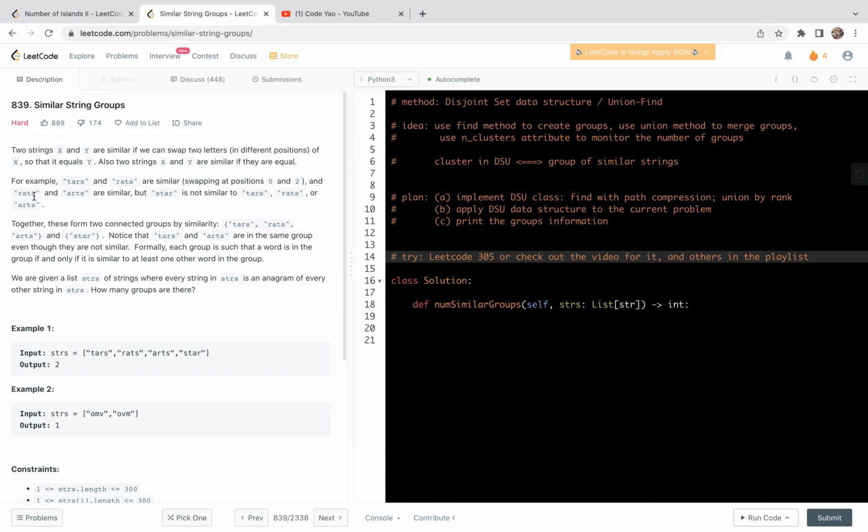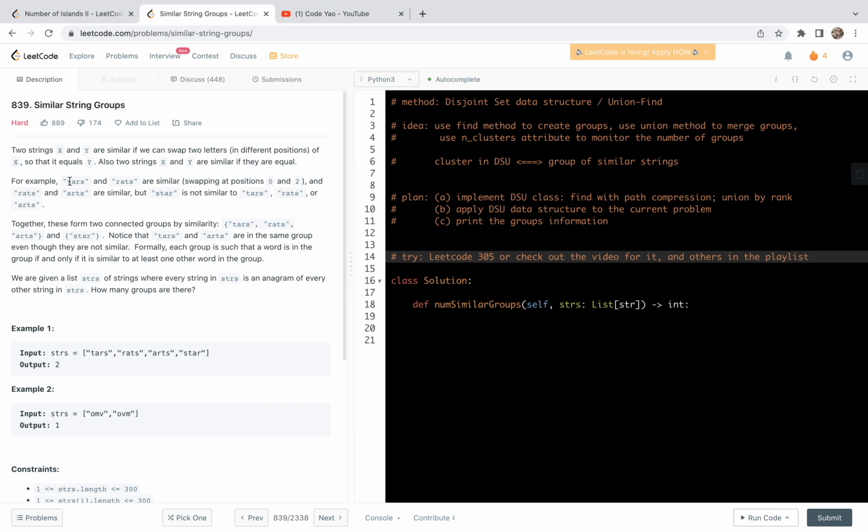The goal in this problem is to group similar strings into different groups. In the first paragraph, it defines what it means for two strings to be similar. And in the second paragraph, it says that the similarity relation defined in this problem is not transitive.